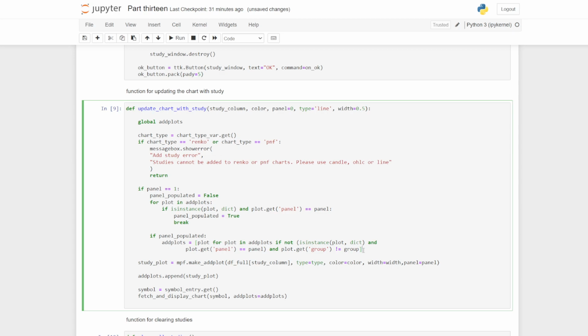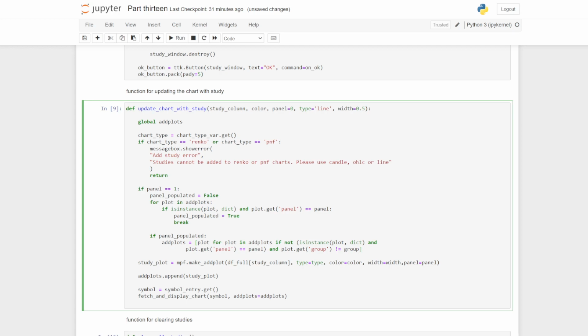So effectively, when it goes through that example with the MACD, it'll come down here and go, okay, there's already something in panel 1, it's the MACD line, and now I'm being asked to add something into panel 1, which is the signal line, but the MACD line and the signal line are part of the same group, so I'm going to leave it in there and plot it all together as a group. If you then went to plot the RSI, it would go, this is part of the RSI group, so I can get rid of all the grouping for the MACD, so I'll remove the 3 MACD elements. I hope that makes sense.